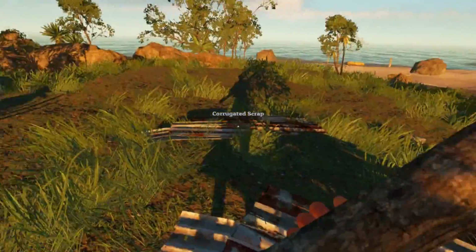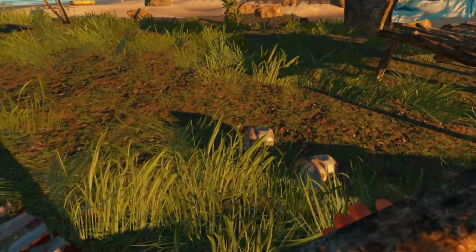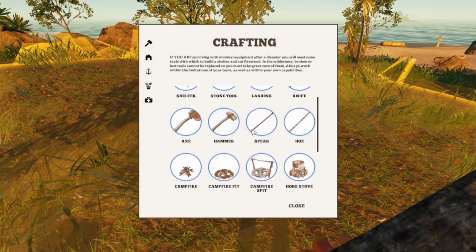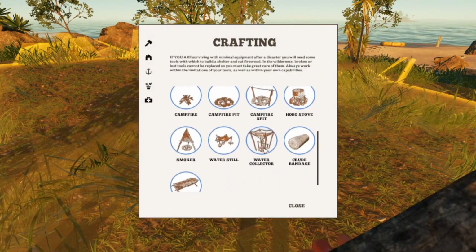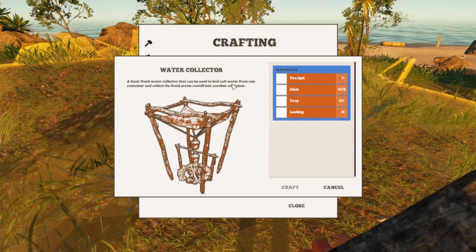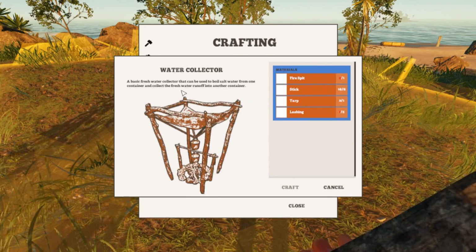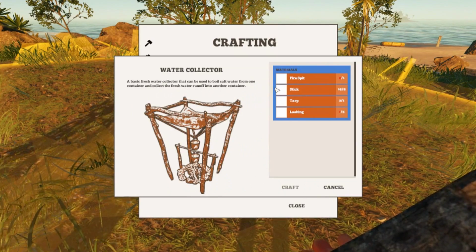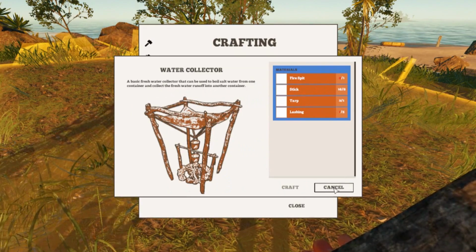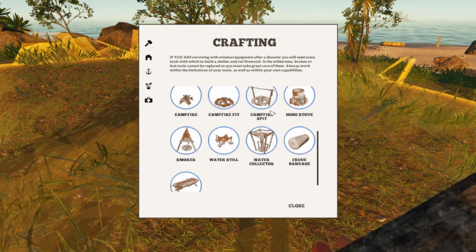Okay, so we're gonna try and build. What can we build? Let's go ahead. A water collector. Now, how does a water collector work? The basic fresh water collector that can be used to boil salt water from the containers and collect fresh water runoff into another container. Okay, so we want that. So it takes a fire.